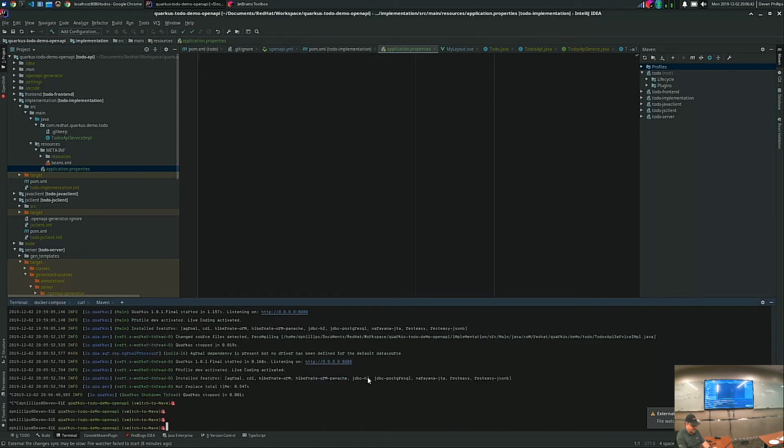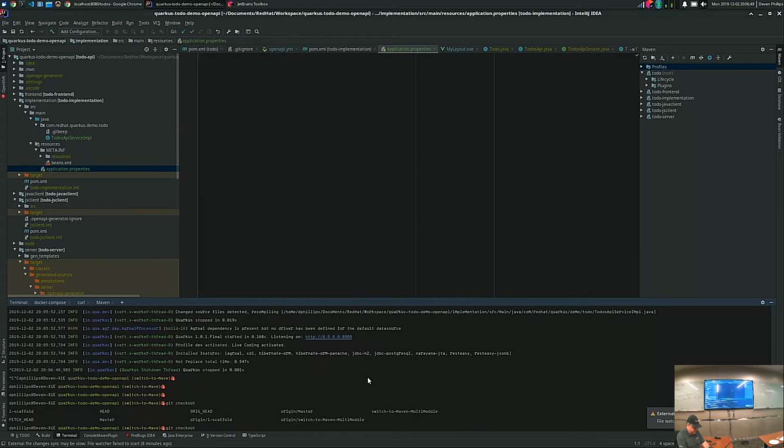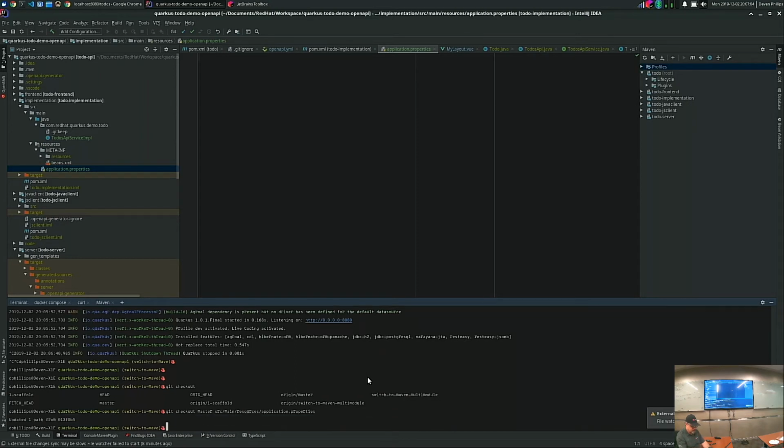That's my bad. I actually have it in a different branch. I'm going to do git checkout from master source main resources application.properties, and move source main resources application properties into implementation source main resources.